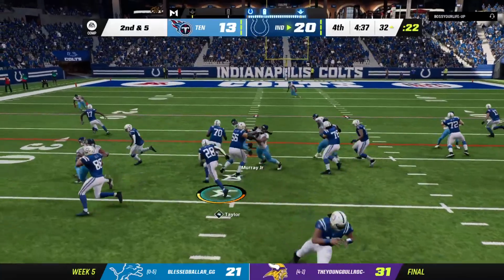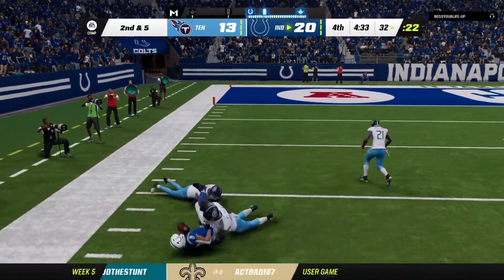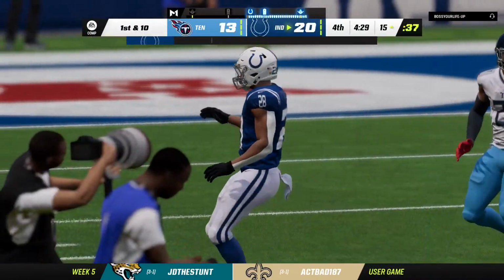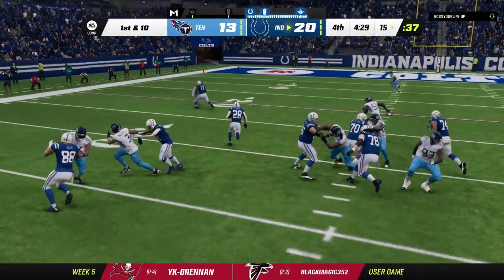Maybe flashback to high school or college, carrying it around campus, right? The old gauntlet drill, right? Anyone get the ball out while he's sitting in class and bring it back to the coach, he's in big trouble. 108 yards rushing for him now as he has been tremendous all day long.